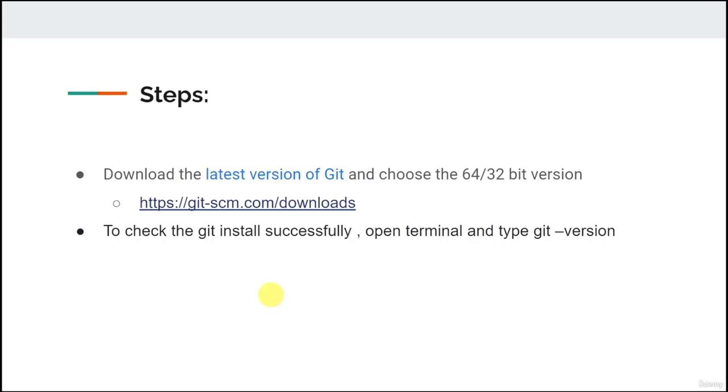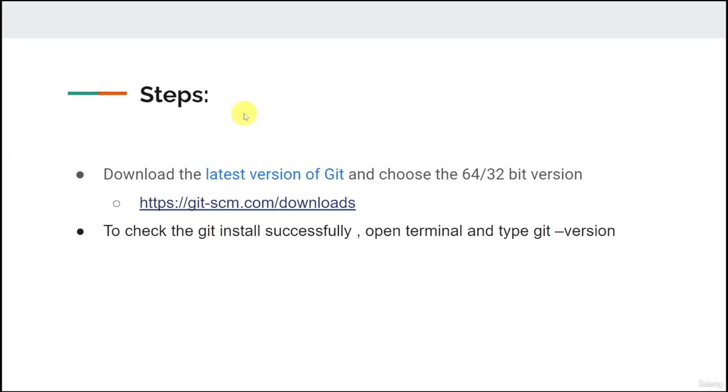After the download is done, we want to confirm it's installed correctly. For that, we can open the terminal, in the sense of command prompt, then type git --version. If it's successful, it will show the current Git version.